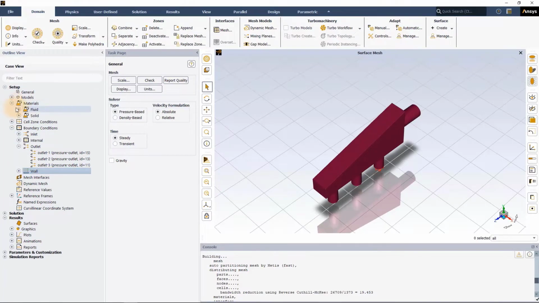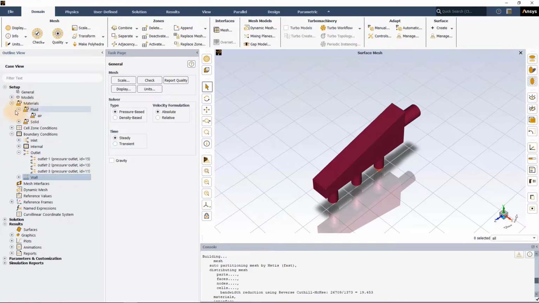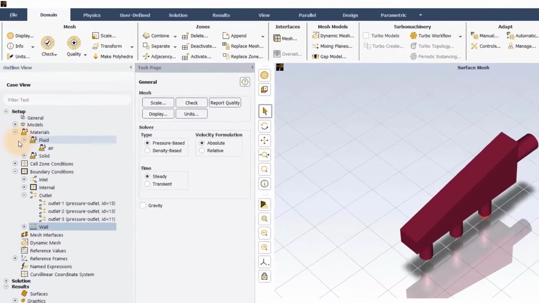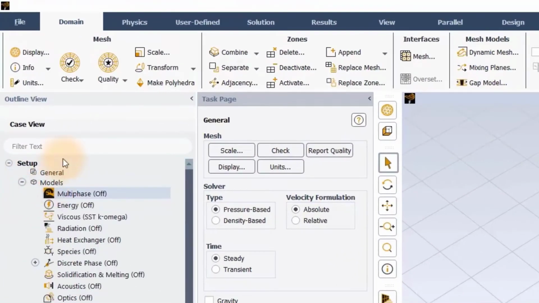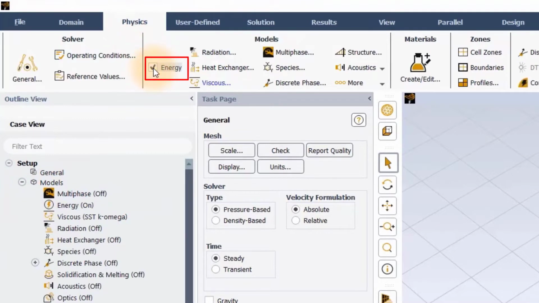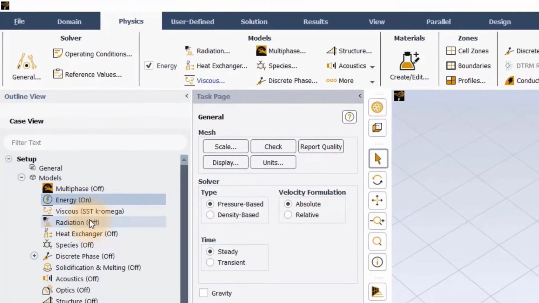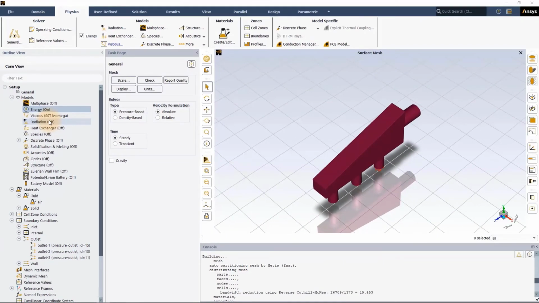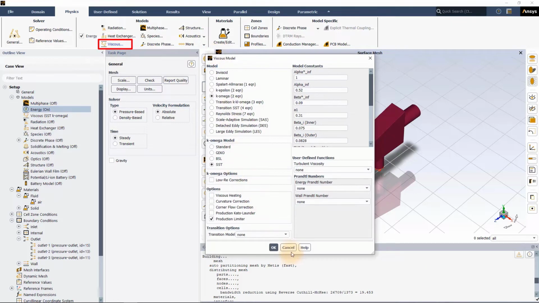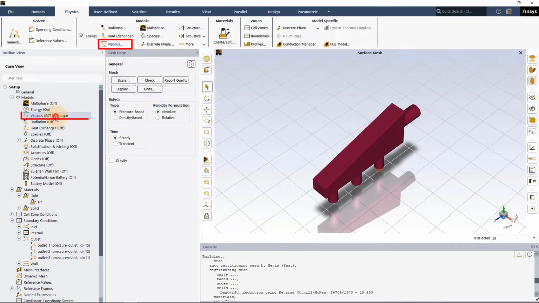There are items that you can do either from the outline view or from one of the ribbon tabs. So for instance, in physics, I can turn on energy by going like this, or I can right-click on that in the tree and also turn it on. So the takeaway is that you often have different options for how to open up panels and how to define your problem, and you just want to be aware that those options exist. Neither way is better than the other. I can open this panel here, or I can open it like that, and you can do it whatever way is most natural to you.